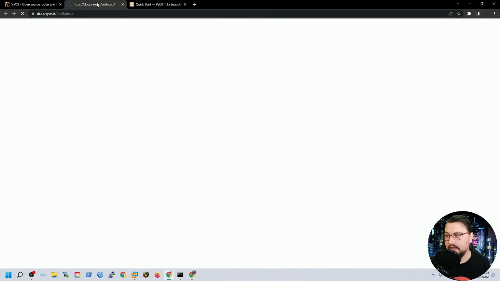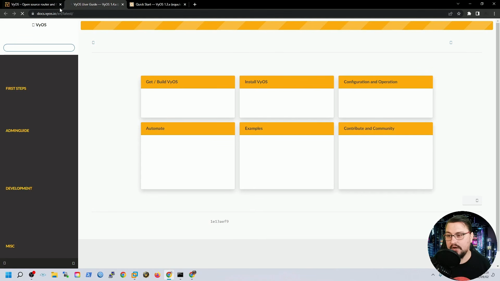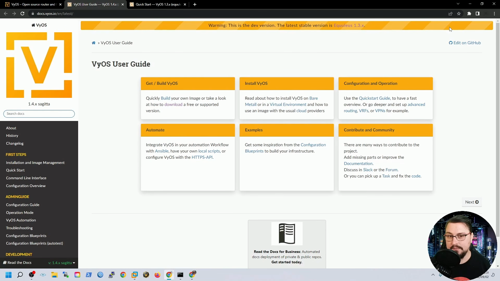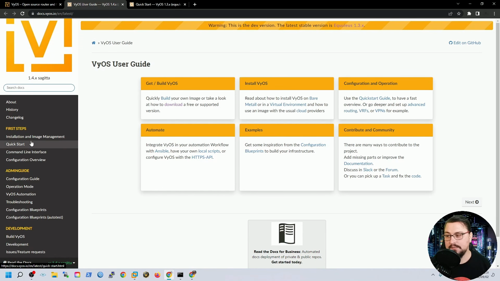As you saw at the bottom of the page, there is a documentation link. Open that up, docs.vyos.io. I recommend just pinning or bookmarking it so that it's there for you to easily go to if you need to review anything. I'll mainly just be doing what is in the quick start guide, and not all of it. I'm just going to be basically showing you how to get your platform up and running, giving it some internet access, and then from there you can use the documentation to play around further.